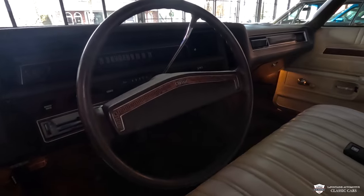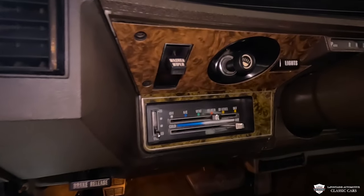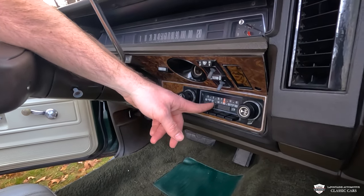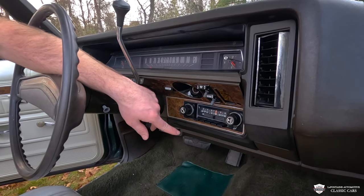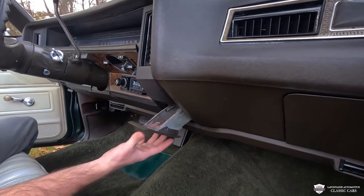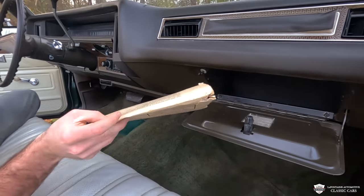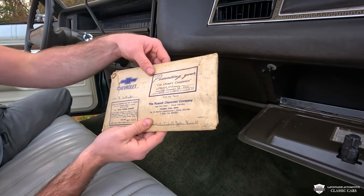Down here we've got 96,000 miles on the clock, a fuel gauge, a speedometer going up to 120, and a clock in the corner. Just below we have our light pole, heater, and AC controls. Over here we have the radio — this is an AM and FM unit. On top we have our cigarette lighter, top controls, and the defroster/defogger. Over here we have the ashtray and glove box — there'll be close-ups in the photo gallery. This car has all the original literature, which is very sweet.